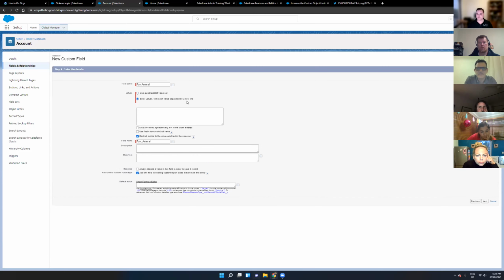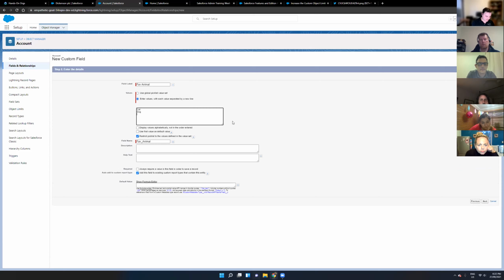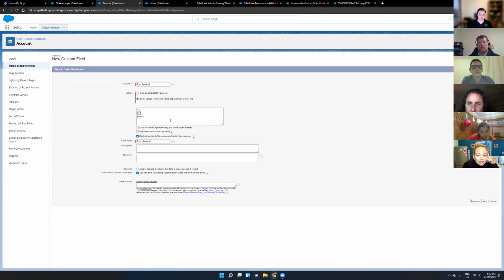But in this case, because we don't have an animal global value set, I'll just enter them manually here. So I've got cat, dog, bird, and I don't know if that's how you spell iguana, but there you go.